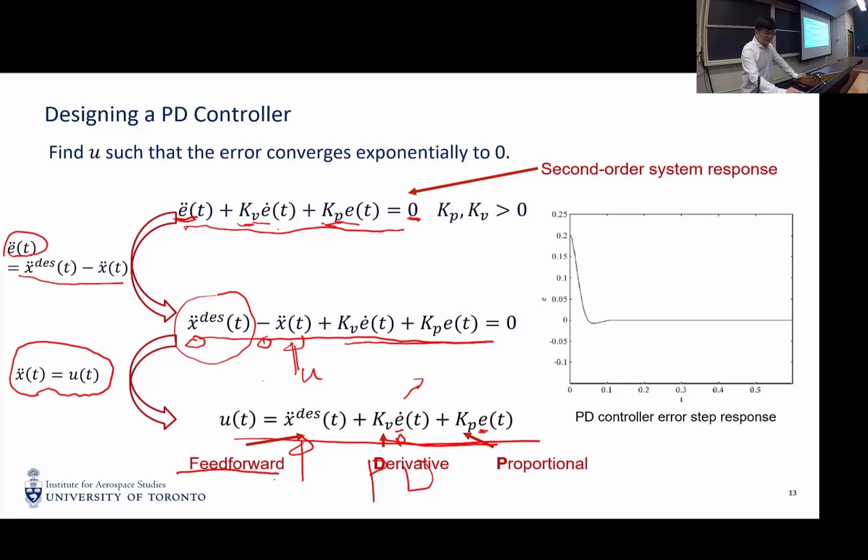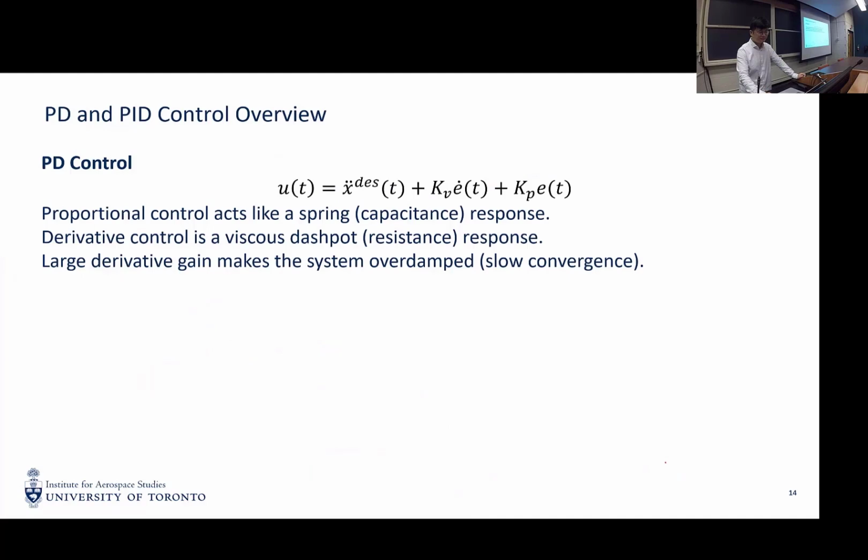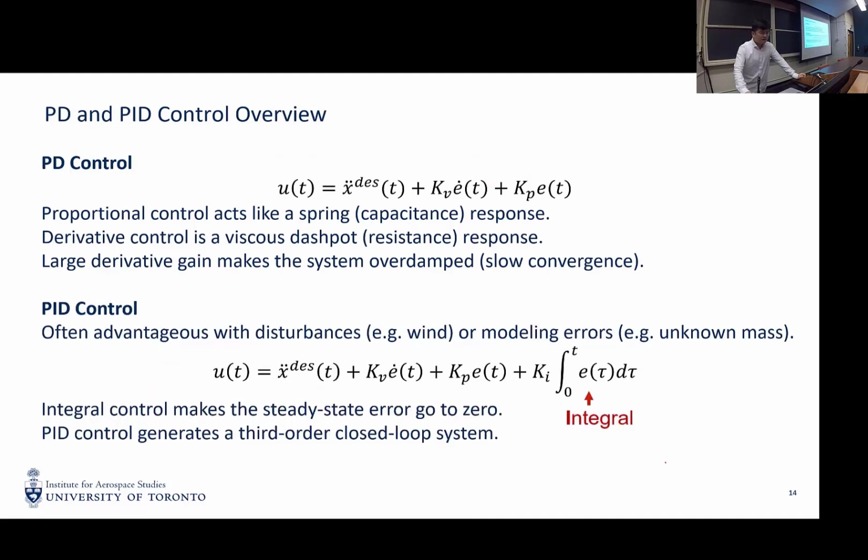So this is called the feed forward term, derivative feedback, and proportional feedback. That's why we call this a PD controller. You can view a PD controller in terms of an electric circuit. From the electric circuit point of view, you can view the proportional gain as the capacitance. The derivative control is the resistance. Basically, it's like a damping force. The capacitive force is like a spring to move the system, and the D term is to eventually damp out the excessive velocities.